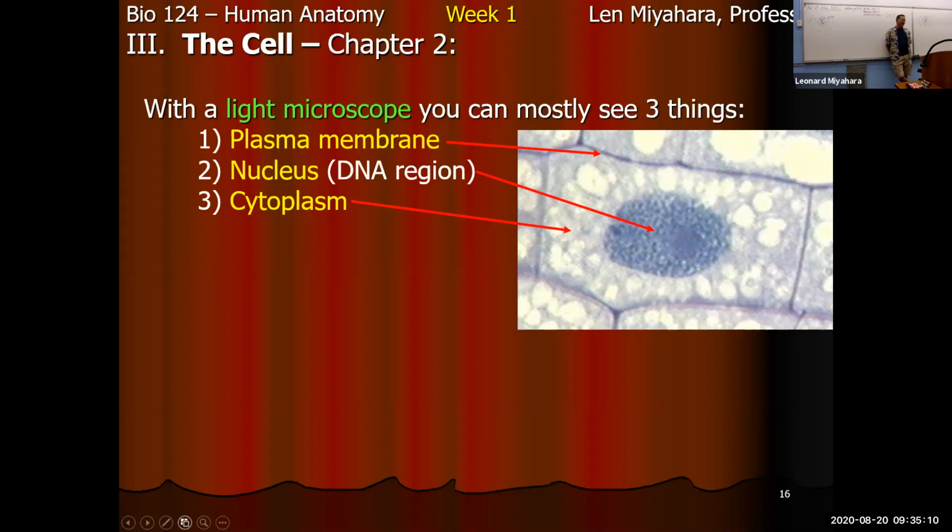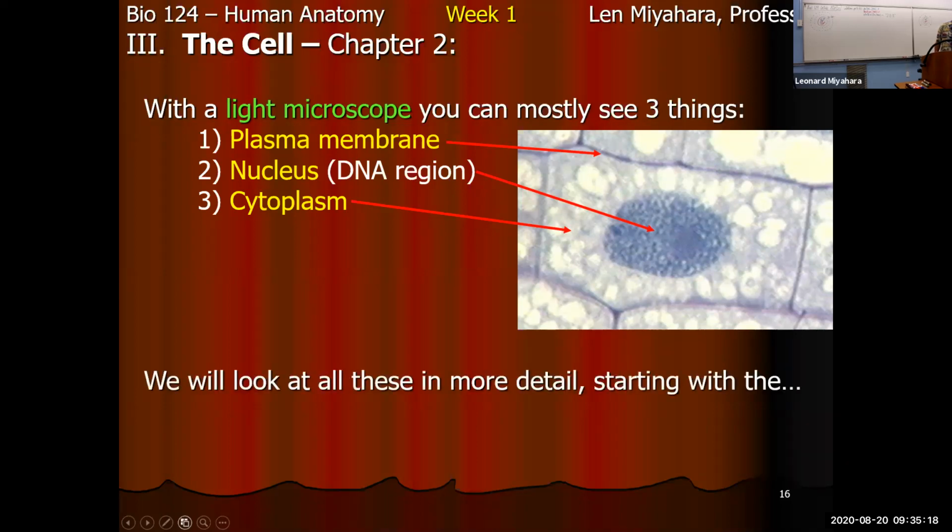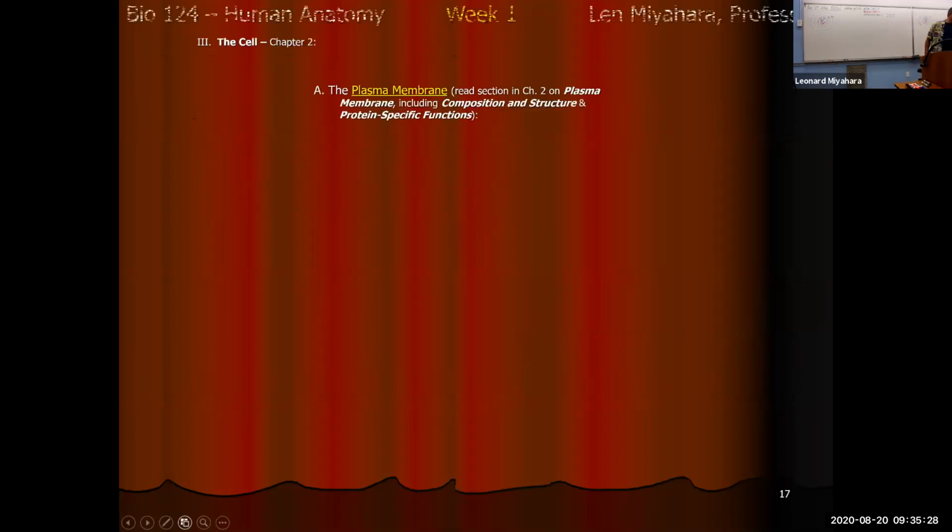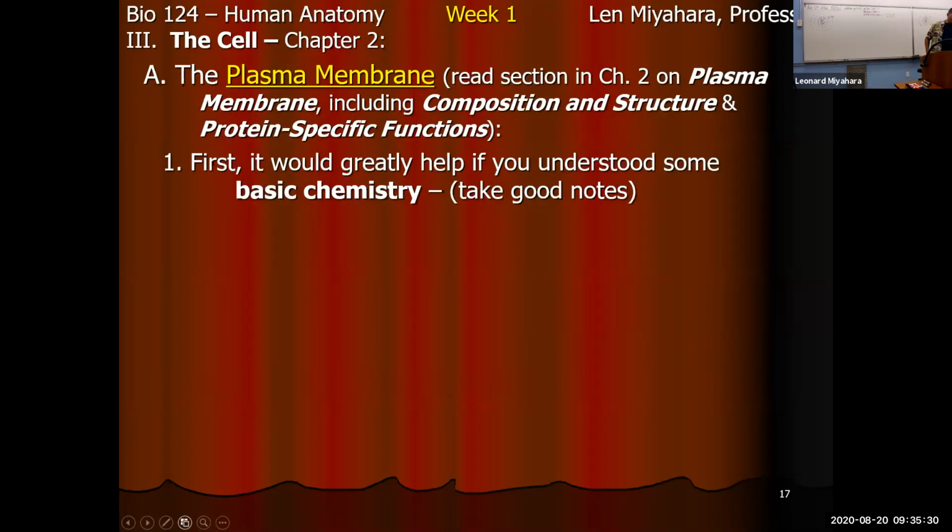And the word cytoplasm literally means cell jelly, but it sounds a lot more educated if you call it cytoplasm. Okay, now we're gonna look at organelles of not only the nucleus, but also in the cytoplasm next week. But first, we need to talk about the plasma membrane. And the reason why we need to talk about this is that not 100% of you are going to be taking physiology. And so some of this is basic parts of the course of anatomy that we want to cover here.